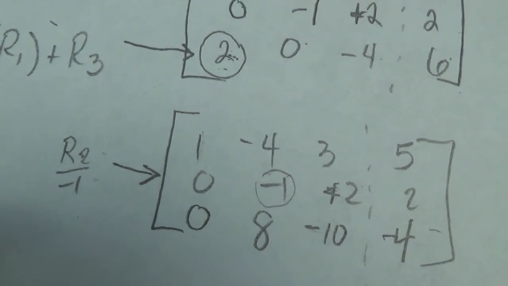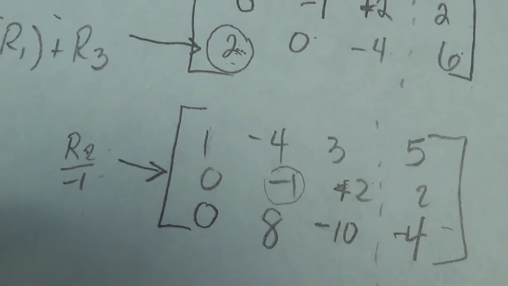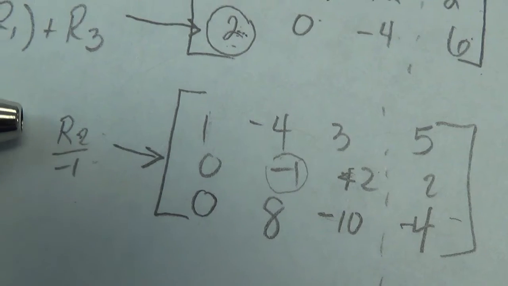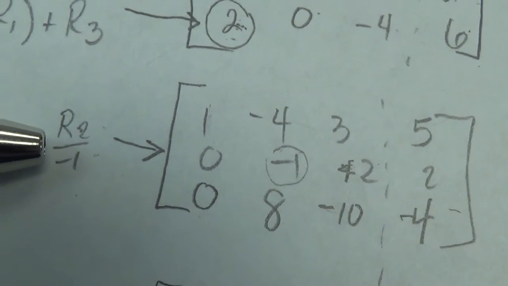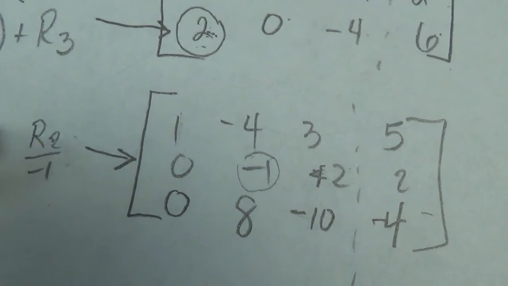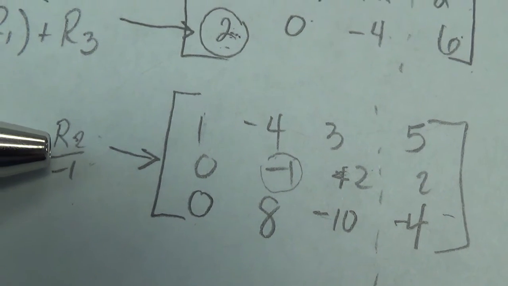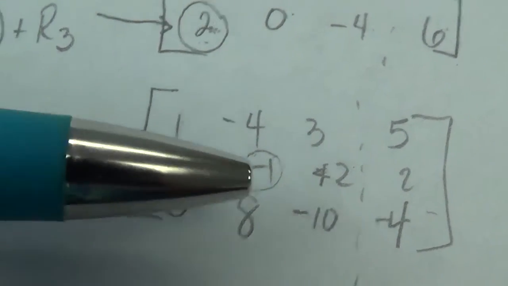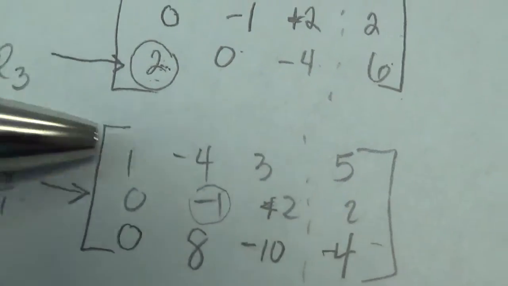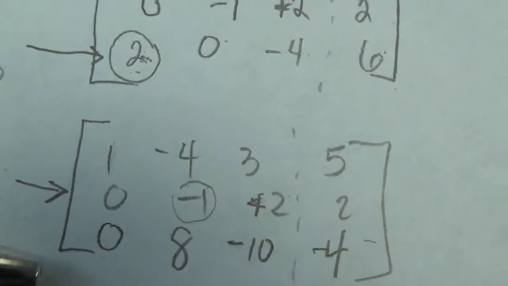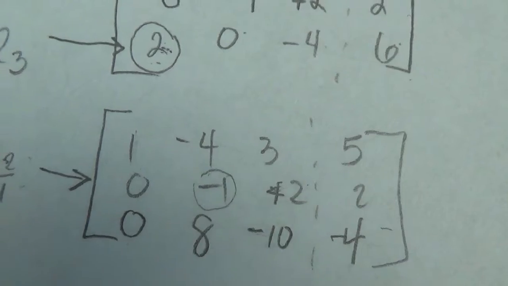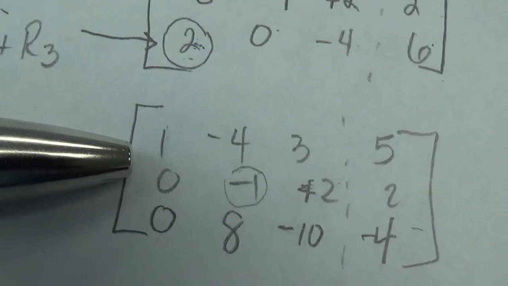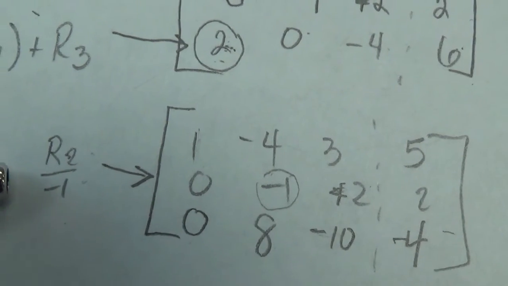I'm going to take row 2 and divide it by -1. When you divide or multiply, same difference. So you can divide or multiply everything in the row by a given number. I chose -1 because I'm trying to change that to a 1. I must do it to everything in the row. This row is unaffected. This row is unaffected. Write them in the next matrix unchanged. Now write everything in this row multiplied by -1.